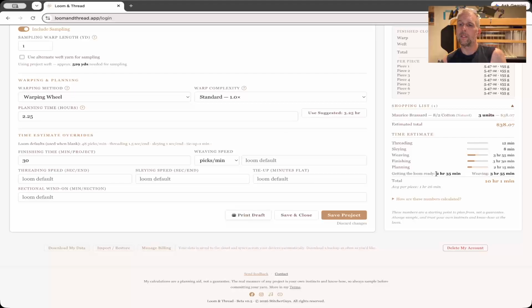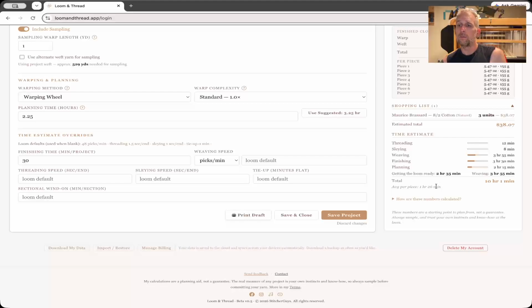Go ahead and when you set up your loom, if you're wanting to use that function, make sure that you time yourself so that you have accurate measurements. The ones I have in here right now are dummy. Of course, it takes me longer than 12 minutes to thread a pattern like this, but I just threw in some numbers at the moment. But you're going to be able to fine tune it, and over time, it's going to tell you how fast or slow, and you can change those defaults anytime you need to.